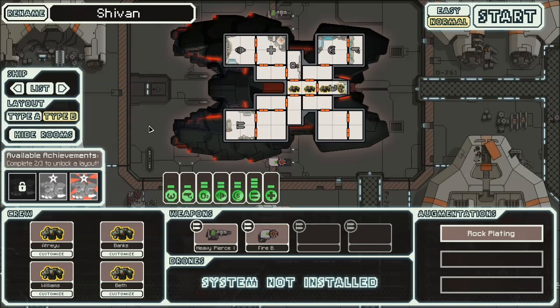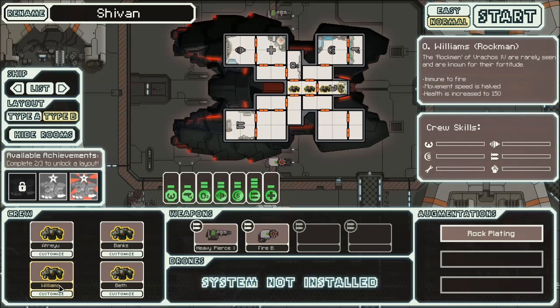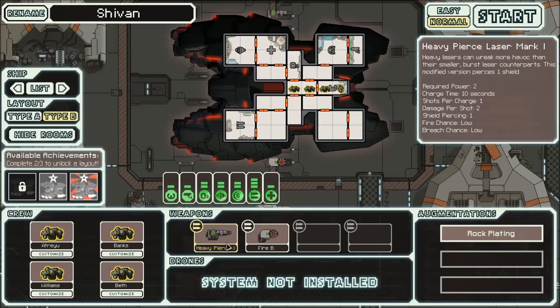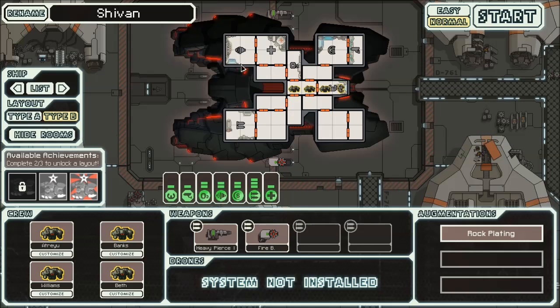I had a little bit of a disaster run the last time I used the Shivan, but sort of having a firebomb and some rock crew makes me want to give this another shot. Now this ship doesn't start with the transporter. It starts with a shield-piercing laser, firebomb, no outside doors, so you got to deal with breaches and damage all yourself. But 4 rock crew members. People keep telling me this is a great ship. I feel like I'm doing it wrong. Let's see if we can do it right today.